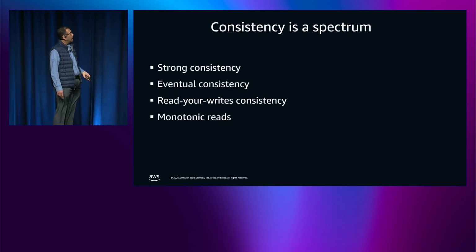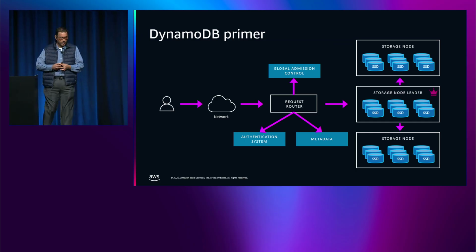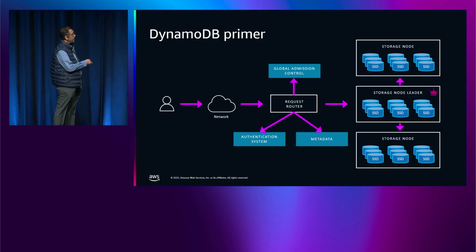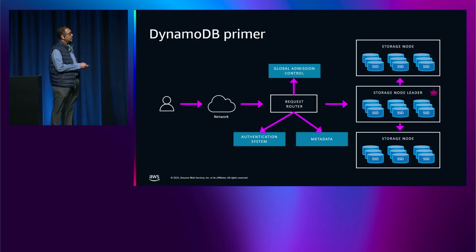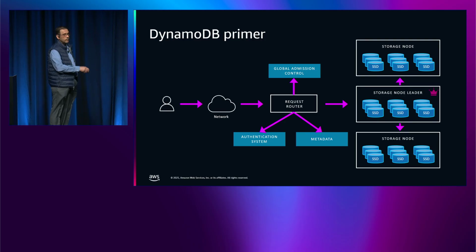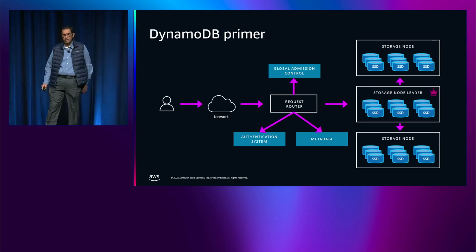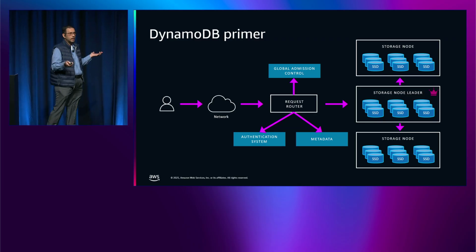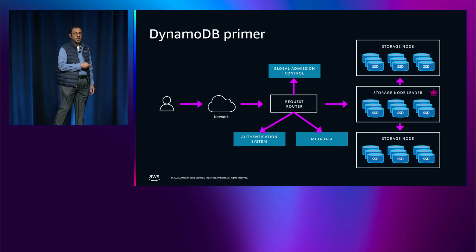Okay. To understand global tables, you need to understand first something about DynamoDB. So this is a quick overview of DynamoDB. You, the customer, over here, this is your application. You connect to DynamoDB over a network. Your request goes through a whole networking infrastructure, load balancers, and all of that stuff, but eventually makes its way to a request router. Your data is stored over here on the right, and this is shared infrastructure used by all of our customers. So we have millions of customers, and they all share the same infrastructure.